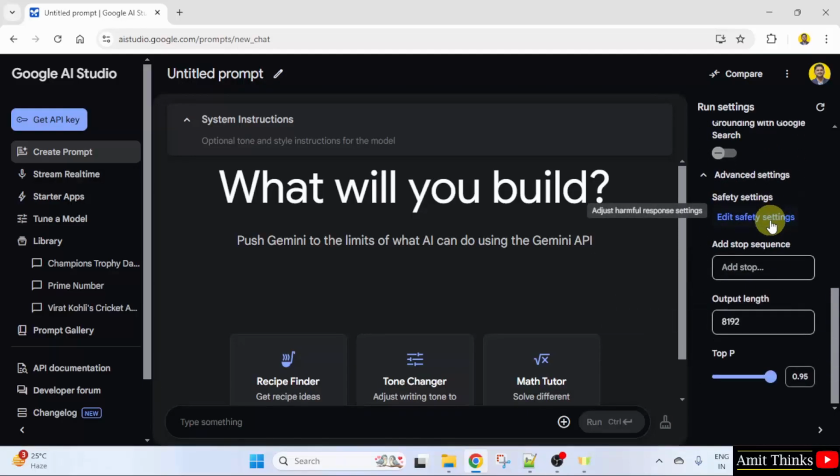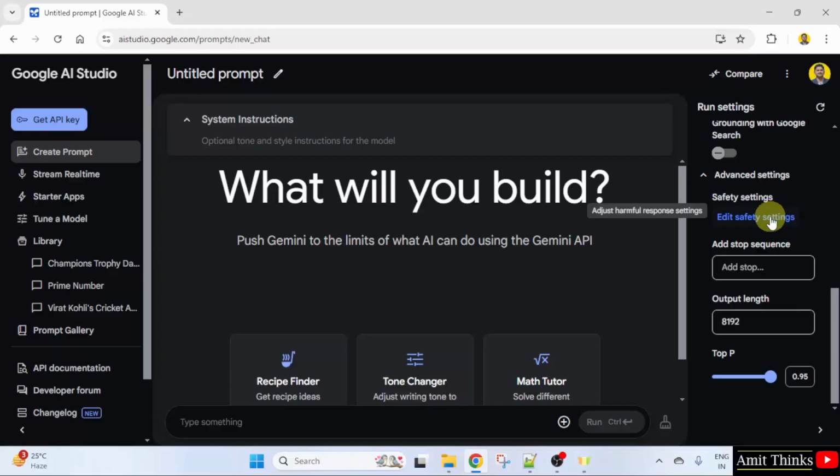I'll click edit safety settings. Okay. These settings help developers manage and mitigate potential risk associated with AI generated content. Here it's written adjust harmful response settings. Okay, so you can adjust the level of safety filters and content restrictions based on your specific use case.